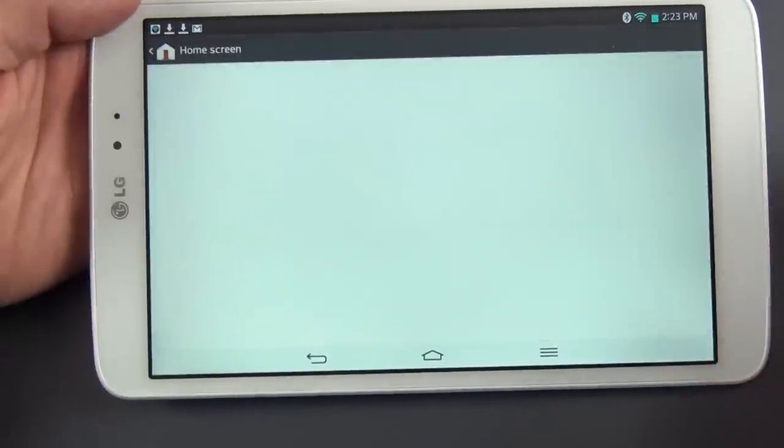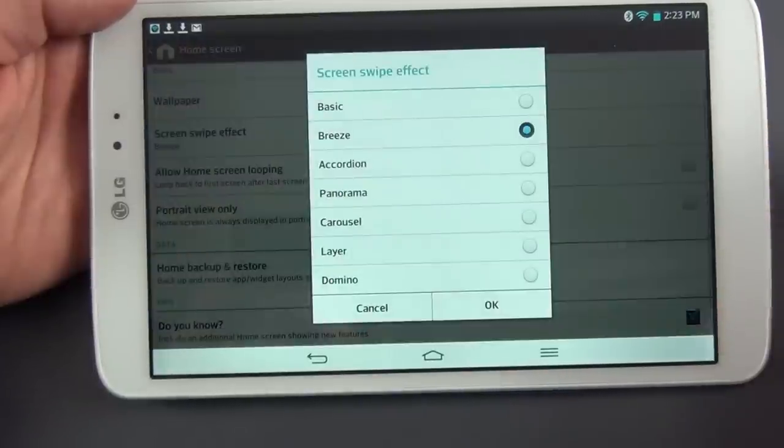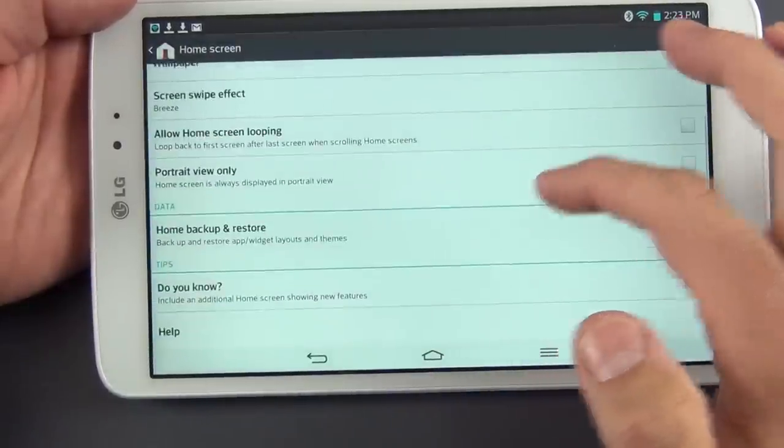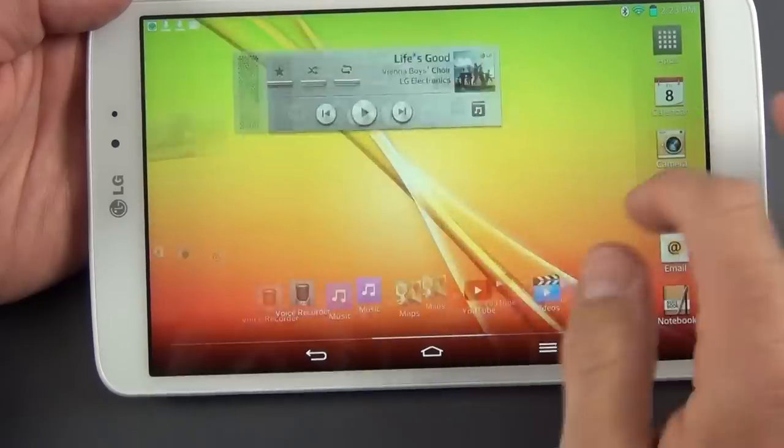Display, so you can change your home screen here. So you can change the wallpaper, screen wipe effect. So you can see we have several options here. I'm not going to go through all of them. Can also allow screen looping. So if you enable this, if you go to screen looping now, you can see it just continues to swipe through it.